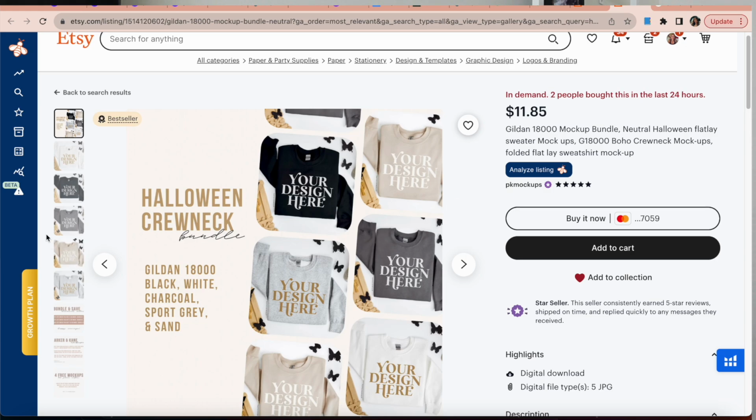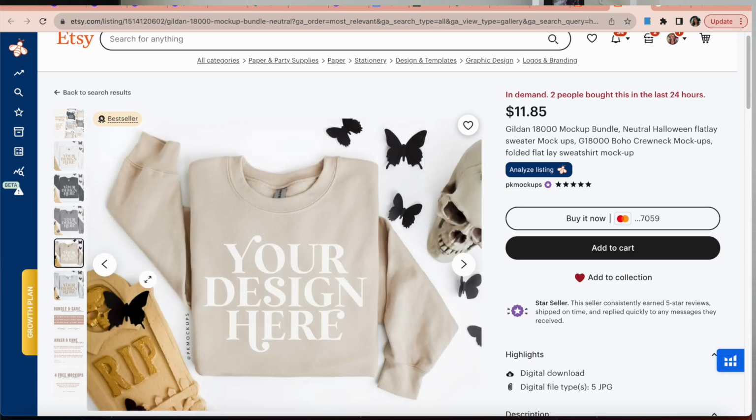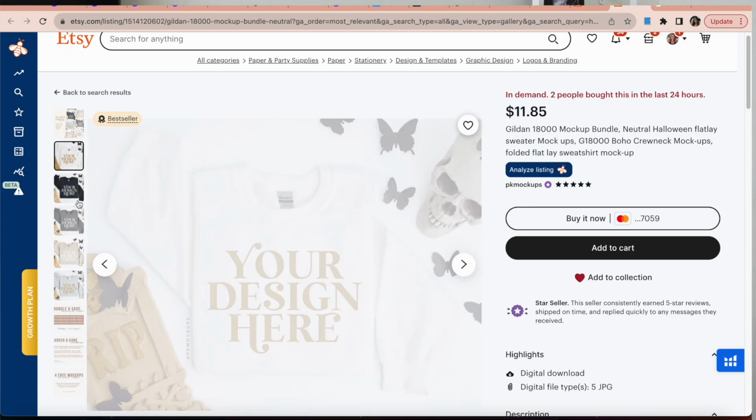I went ahead and purchased this mock-up bundle so that I can use these items over and over again. One purchase, and I can use these same mock-ups over and over again for different designs. So in my experience, this is completely worth it. It's totally up to you. This is just what I'm choosing to do right now in this moment.